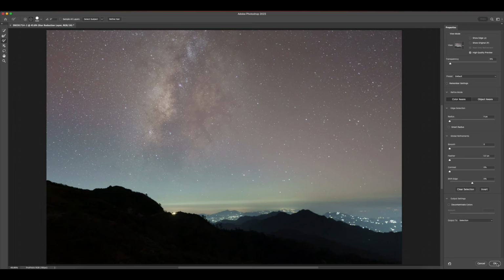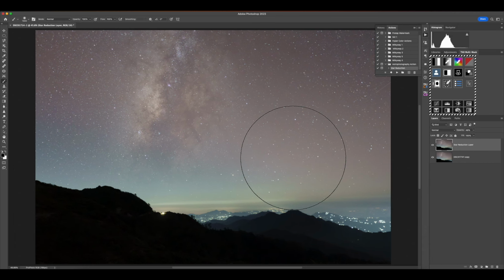Now when I click OK, the Photoshop action runs and generates a new layer known as the star reduction layer. And this layer has fewer stars. I'm going to hide the layer and show it again so you can see the difference.